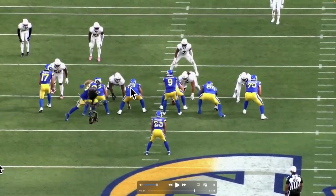So we're going to get tighter here in this 3 technique. This tackle can get right down the middle tighter here in this 3 technique. We're going to get heavy right here on this center. Heavy right here on this guy and go punish the inside number. Shoot your hands to that inside number, the inside half right here, and knock it back. Get right tight right here and knock him back.